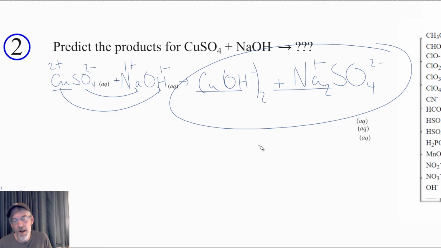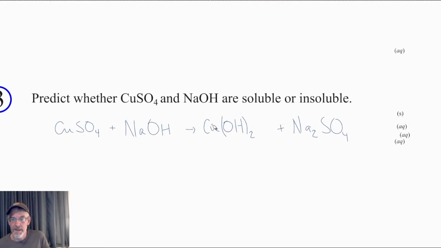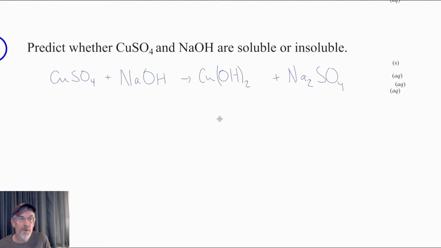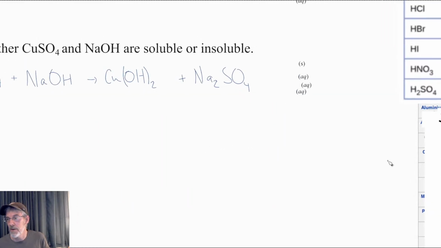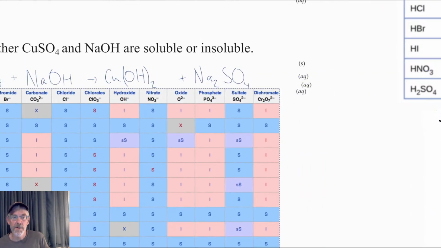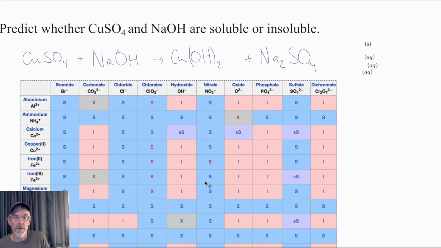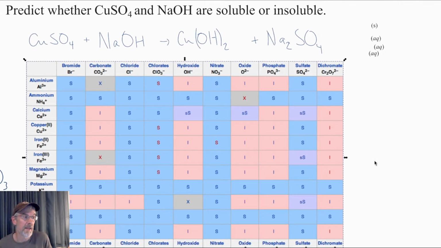And so what we want to know now, because we're really trying to figure out what the precipitate at the bottom of this beaker is. So how do we figure that out? That's the big question. Well, the way to do it is to look at solubility. There's two ways we can do this. One is look at the solubility table like you're saying, Jason. So let's do that first. Sometimes your teacher will give you a solubility table and then you can just look things up. That's the easiest way to do this.